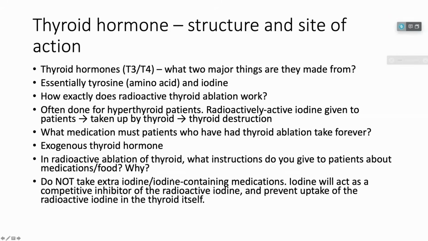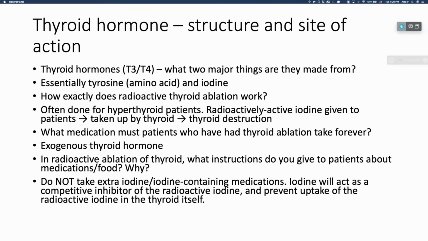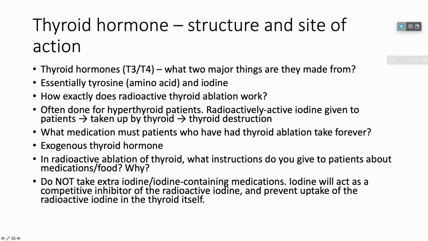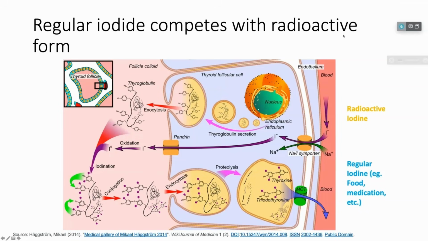At core, they are just competitive inhibitors of each other. If the normal iodine is taken up, that means that's one other atom of the radioactive iodine that's not going to be taken up. It's not perfectly one-to-one, but you can think about it that way. Does that make sense? Yeah. So this is a big deal because it's hard, since almost everything contains iodine, like iodinized salts. So you're giving them radioactive iodine, and if there's regular iodine around, then it will also go in through the sodium iodide symporter.